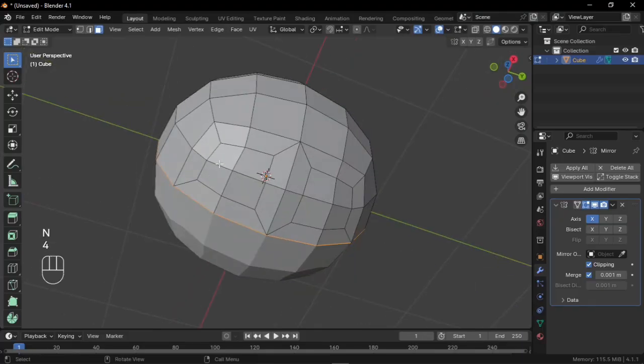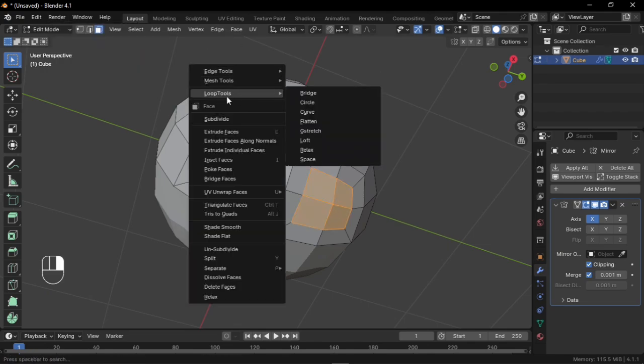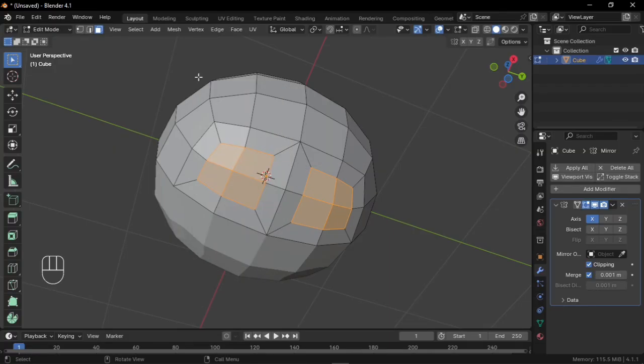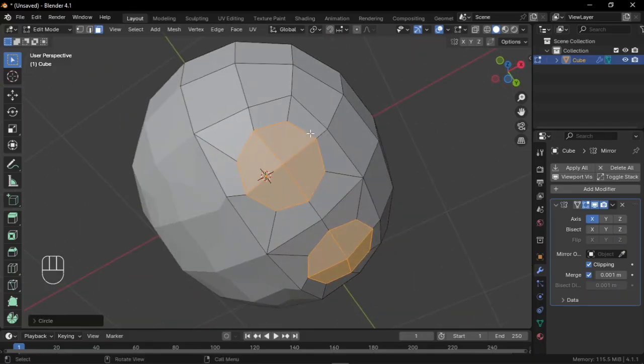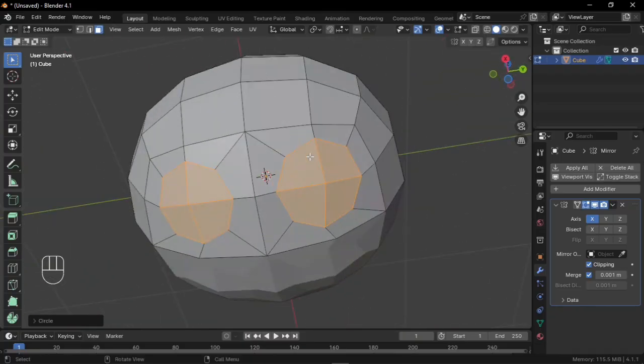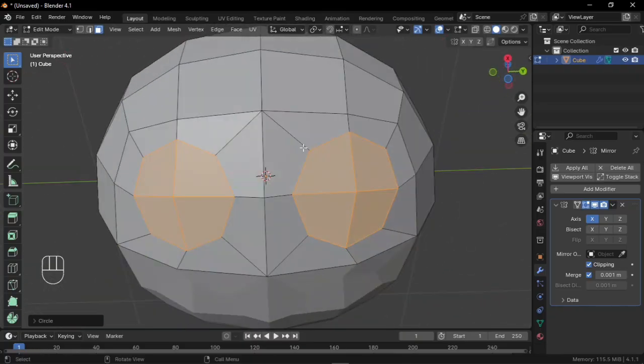So I'm going to, okay, the next step also requires you adding another add-on. So after selecting these ones, you just go to edit preferences and then search for loop tools, enable it, and then you can come back over here, right? So once you select this tool, right click, loop tools, and then I'll use the cycle option, right? What that does is convert them into cycles, right?